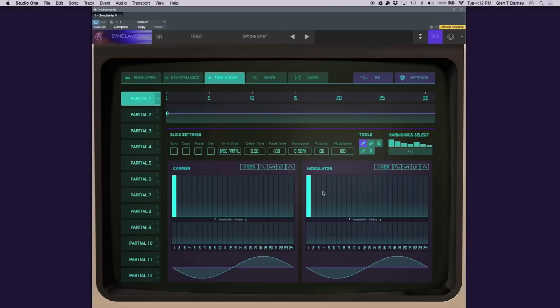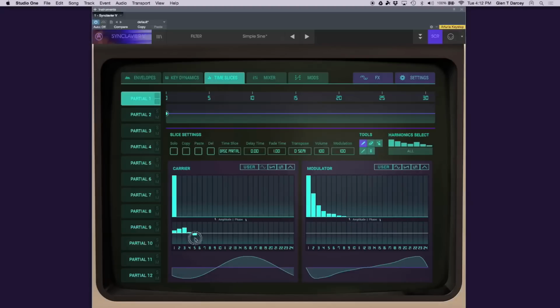I can also now change the modulator. The original Synclavier only allowed for a sine wave. It always had the 24 harmonics for the carrier, but not for the modulator. So this is an addition that Cameron Jones did to the engine for us. And you can hear that changing the modulator does some more drastic sounds.